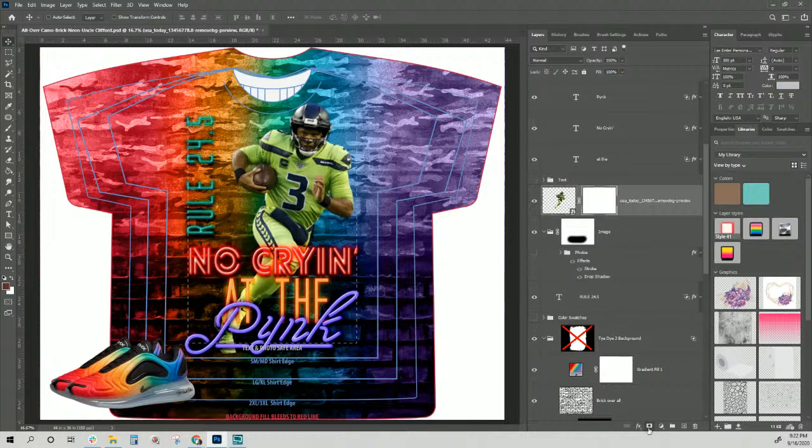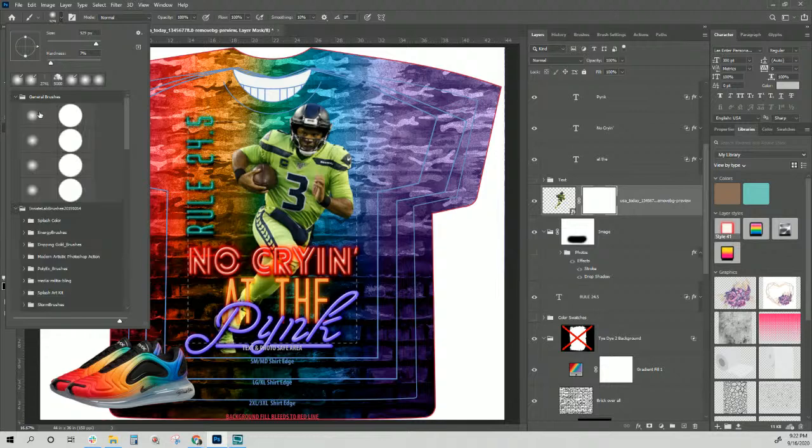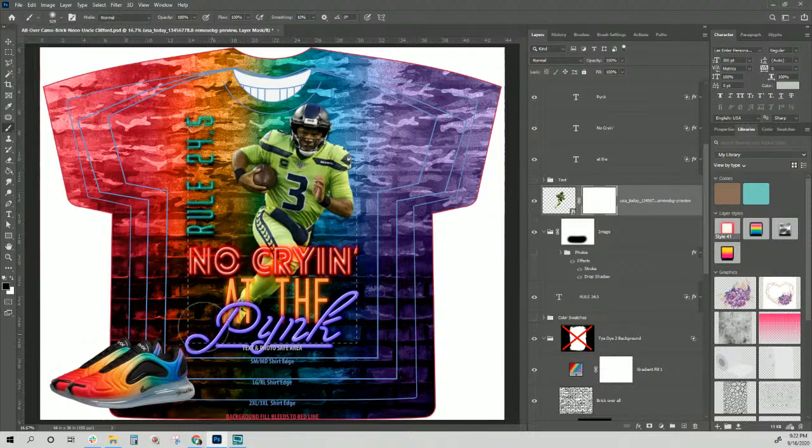We would create a layer mask, grab our paintbrush, make sure we have a nice big soft brush. And the way that you see your soft brush is up here with your general brushes that come free with Photoshop. Choose one of those fuzzy brushes, and you can increase the size so it can be as big as you want, and watch how I'm just fading that off. And it just looks a lot more natural than when this image just abruptly cuts off and looks like he's popping out of a slit in the background.